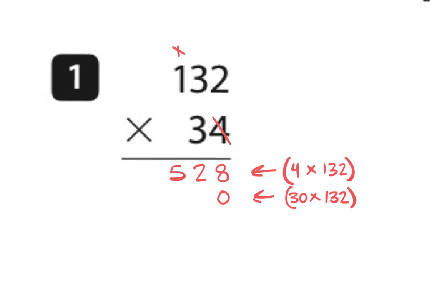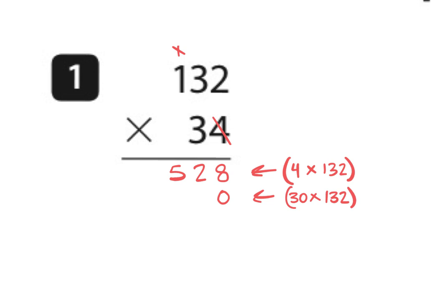Okay, so again, this is the shortcut method, so we can use, in our head, we can say 3 times 2 and 3 times 3, 3 times 1, instead of 30 times 2, 30 times 30, and 30 times 100. We are still doing that, but we can think of it in our head, in our mind, as 3 times 2 and 3 times 3 and 3 times 1. Okay, it'll make life a little bit easier for us.